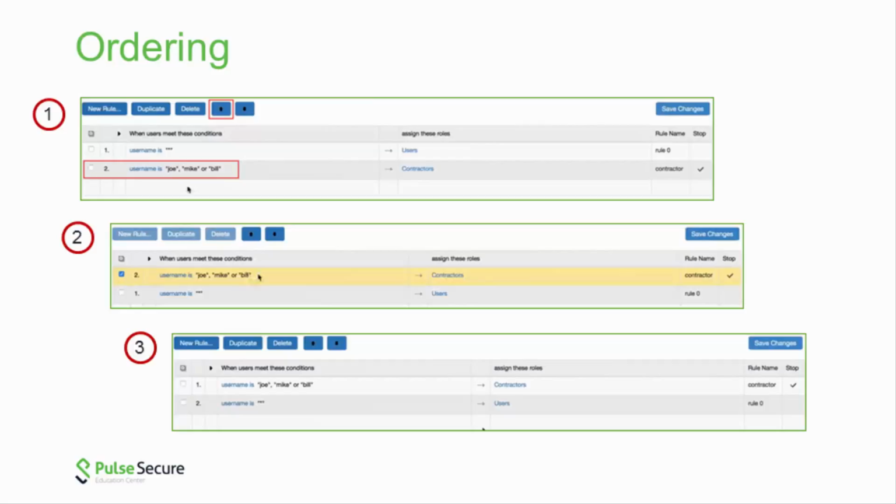In this case, our matches all users rule, where the asterisk is a wildcard that matches any username, is listed above a more specific rule. To move a rule, select the checkbox on the rules you want to move. Then, use the up or down arrow buttons to move the rules in the list. Click Save Changes to preserve the new order.